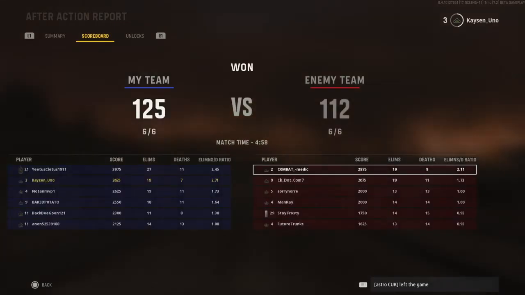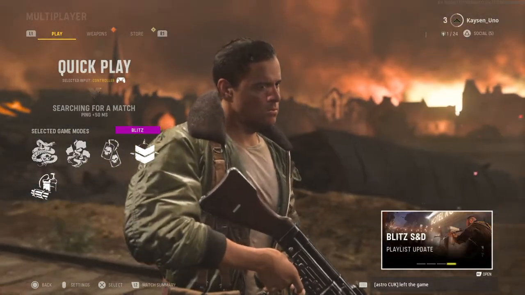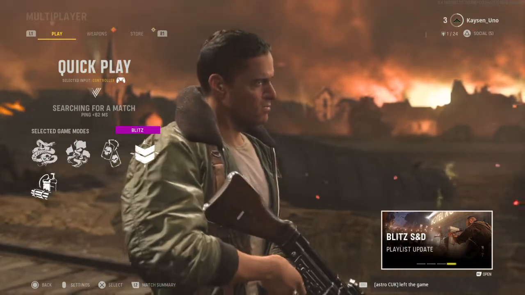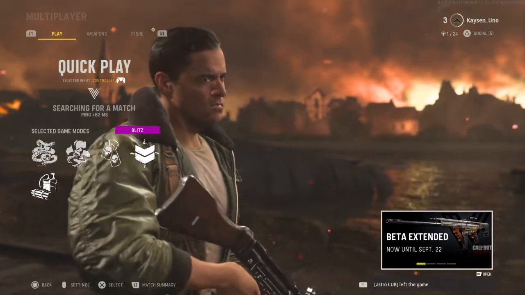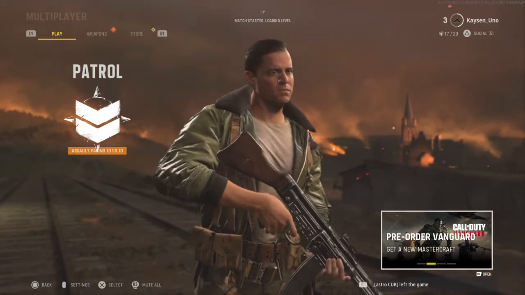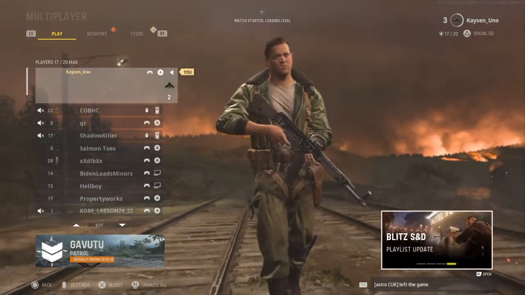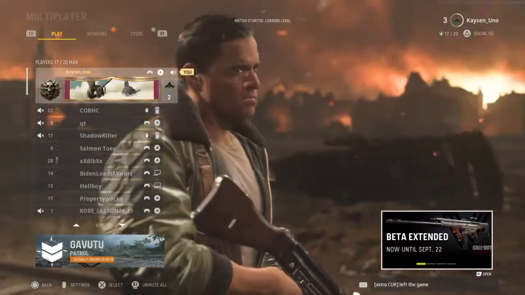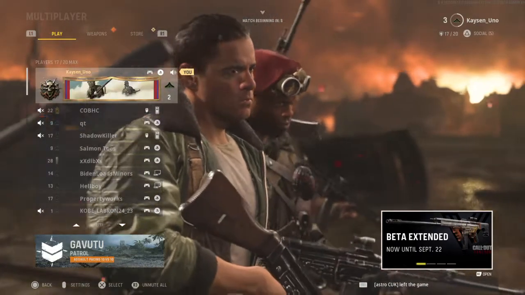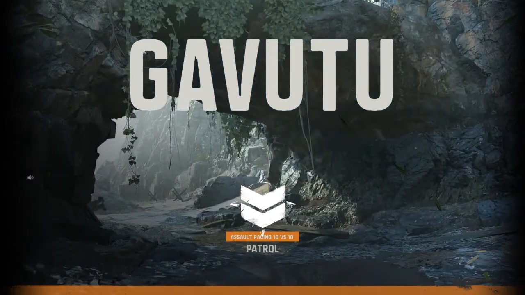Scoreboard. Huh. We died 7 times. Maybe we're in a full game this time. Oh, it's a new map. Gavuto.